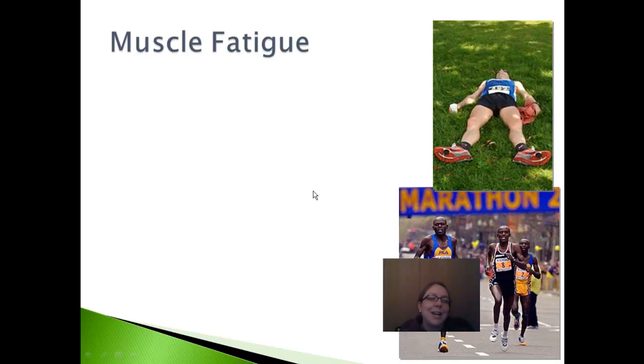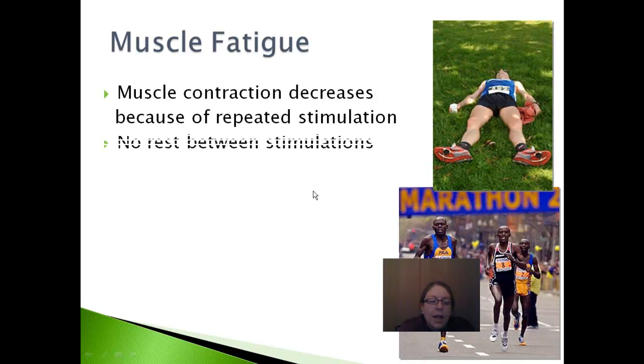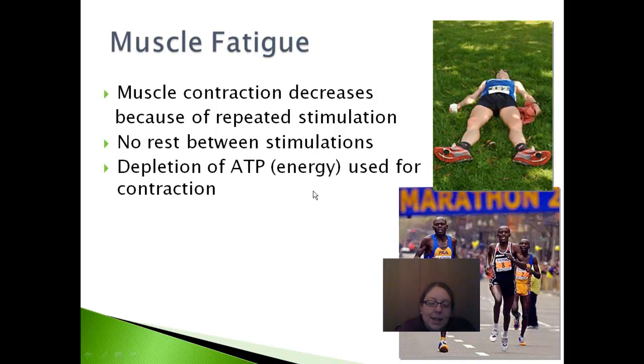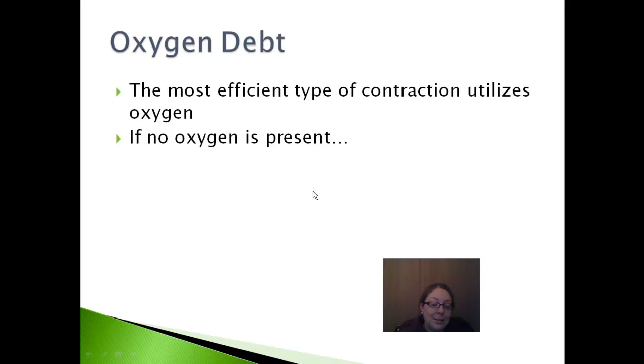Now, all this talk about muscle contraction: we need calcium and we need a stimulus and we need ATP, but at some point our reserves of those are going to run low, and so we exhibit muscle fatigue. And muscle fatigue usually happens because we keep going, we don't give our muscles a chance to recoup those ingredients it needs to contract. And so usually the biggest culprit of muscle fatigue is that we've run out of ATP. We just can't get those myosins attached to the actin for that contraction anymore. We just don't have the raw ingredients to make it happen. The main reason for this is that we've run out of oxygen. We can't get enough oxygen to our mitochondria to make ATP.